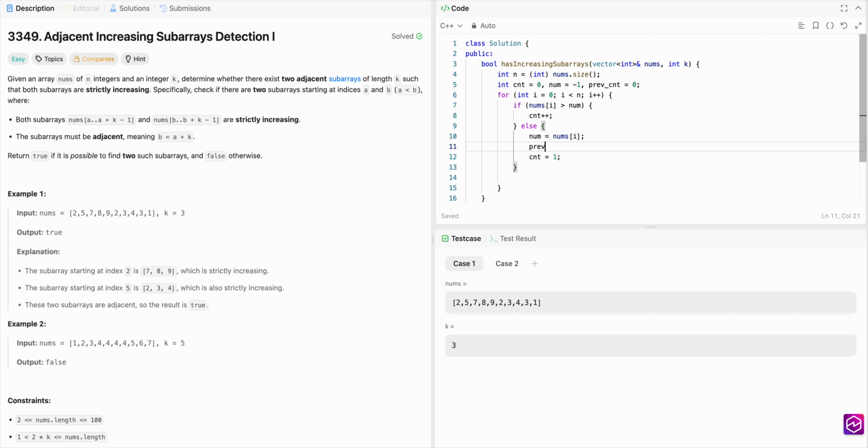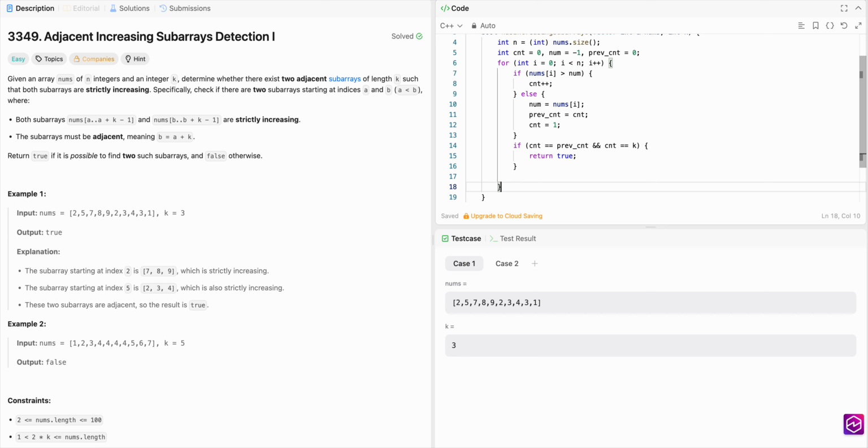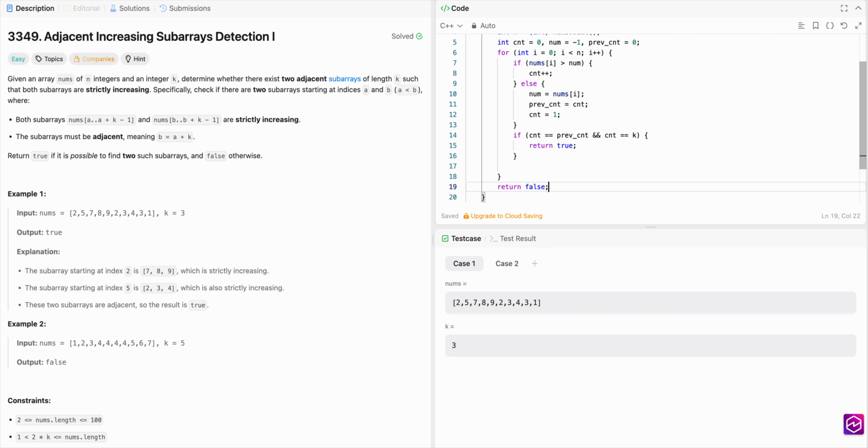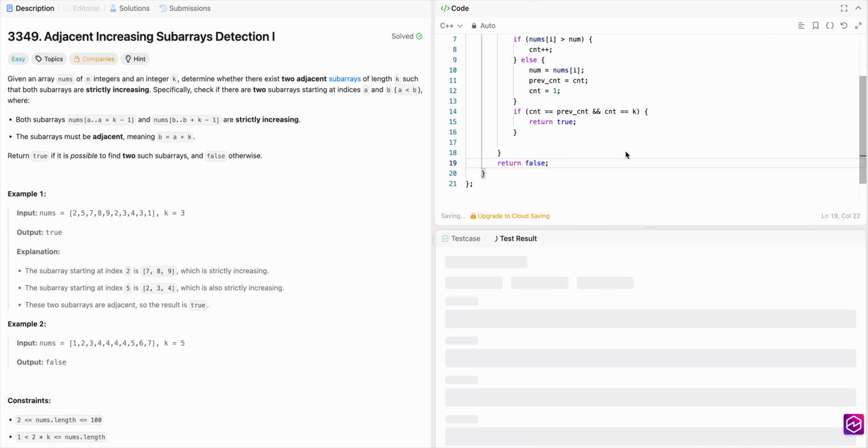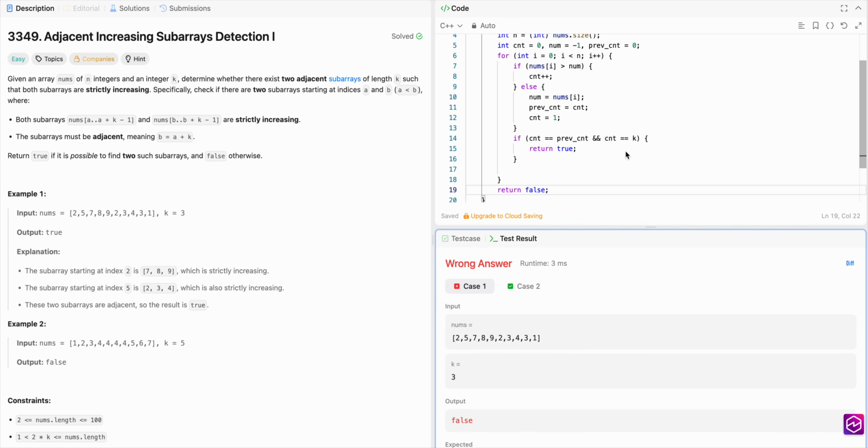So previous count will become the count, and then I'll check if count equals previous count and count equals k, then we can return true, otherwise we can return false. I don't know if this would work. Yeah, it didn't work. So we'll have to debug this a little bit.